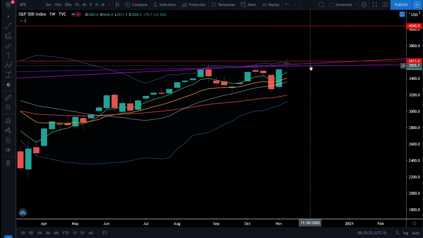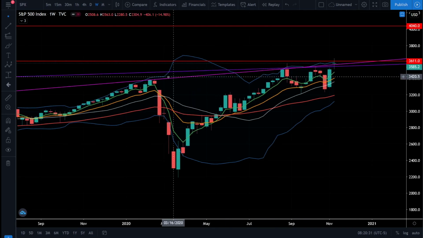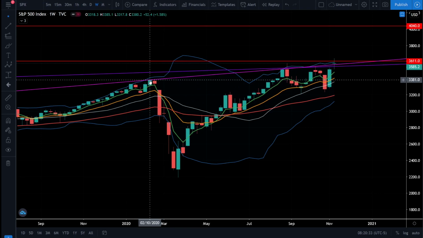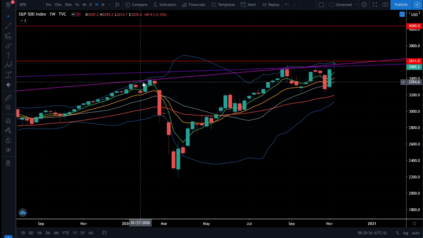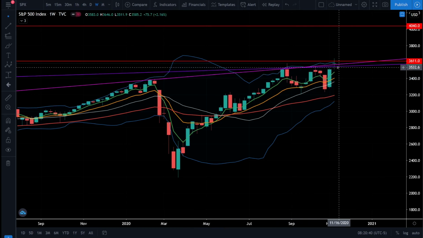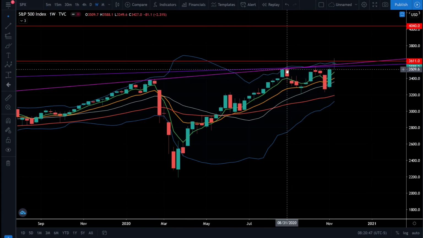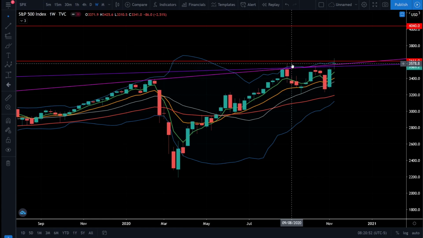Now this magenta and purple trend line has been calling critical market tops, as you can see going back to August and September. And if we scroll out, it also called the top in February of 2020. So these trend lines have been very critical in calling market tops. But as of Friday on the weekly chart, we have now closed above those trend lines. That is a bullish close because you can see all of the other weeks we did not close above those trend lines, even though on daily price action we were above them at some point.